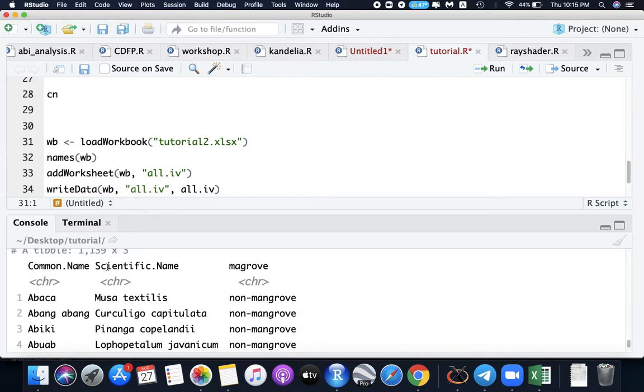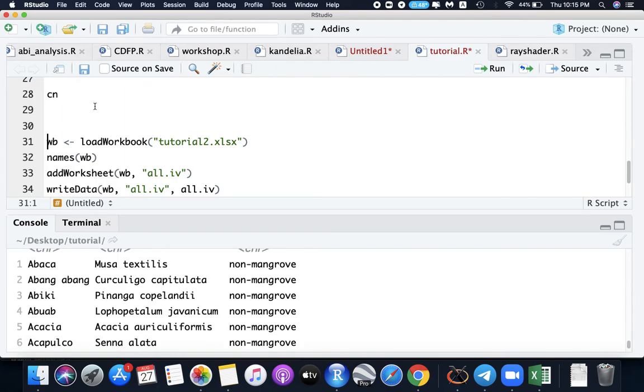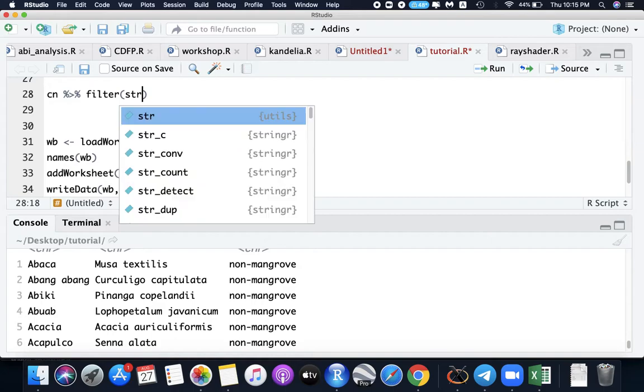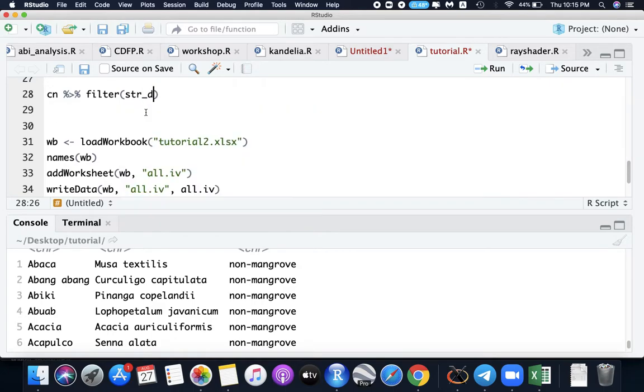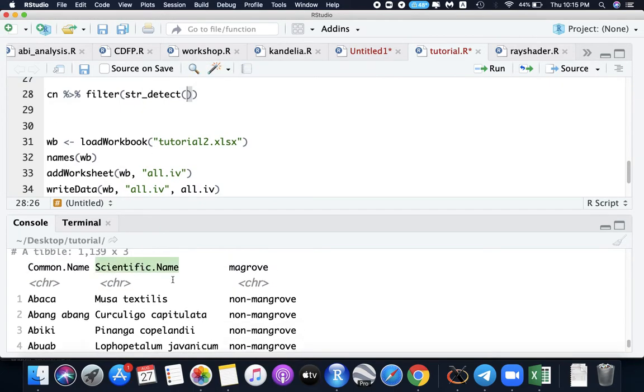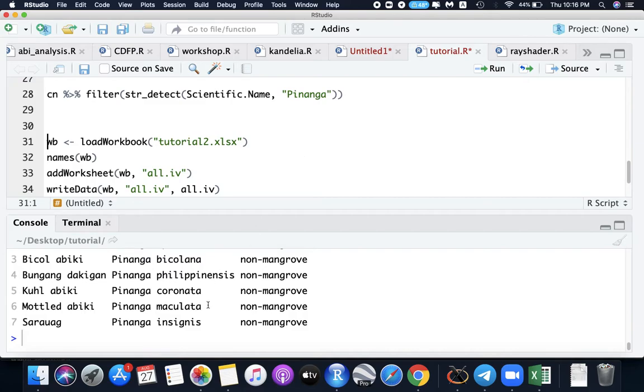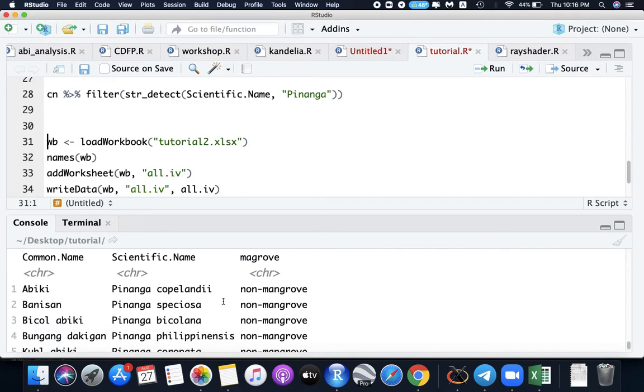We have all the species that are Pinanga, for example. I want all the Pinanga species, so filter. str_detect under scientific name, that contains Pinanga. So let's run. Now I have 7 Pinanga in my list.